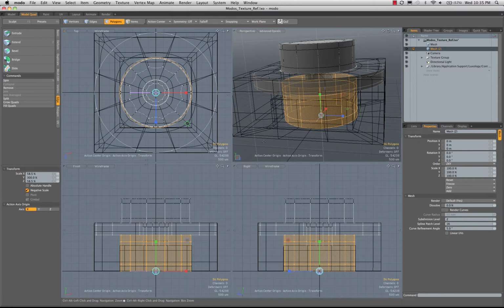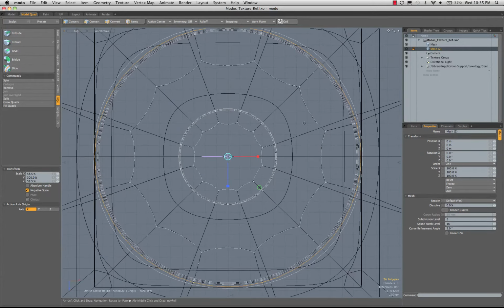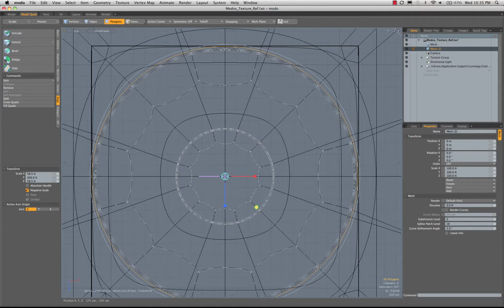Let's see, because I want these two to align with each other. So let's go to our top view and zoom in, and this to align with, I think it's probably the middle edge here. And we may not have a real good exact number now because we've been futzing around with this, and we might not hit it exactly.